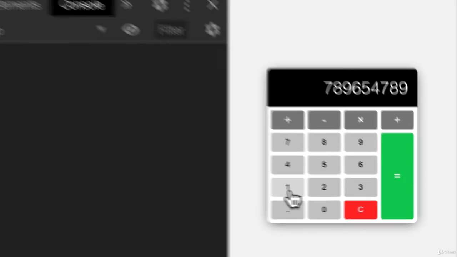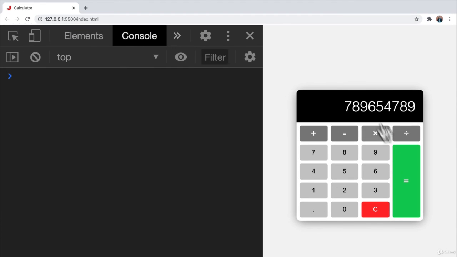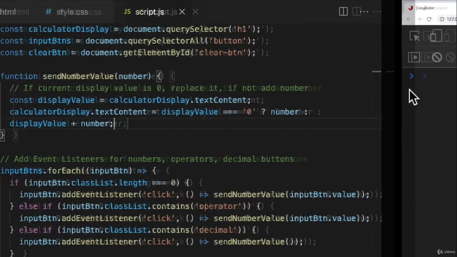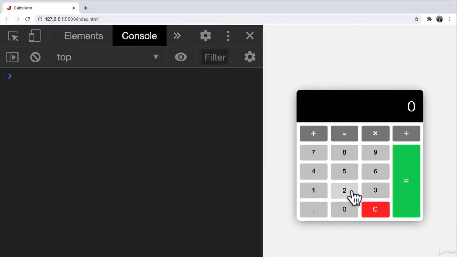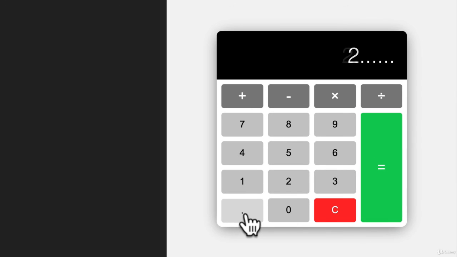Awesome. It would be nice if we could actually get this clear button to work, so we'll tackle that in the next video. If I just refresh it though, if we go to add a decimal, we can see that it's undefined. So for now we need to keep passing in the input value, even though later on we won't need to pass in a value. So we'll save that and jump back. And now you can see we have our decimal. But the problem is if we keep pressing it, we're adding in more decimals than we can have. We can really only have one decimal, so we'll need to fix that as well.